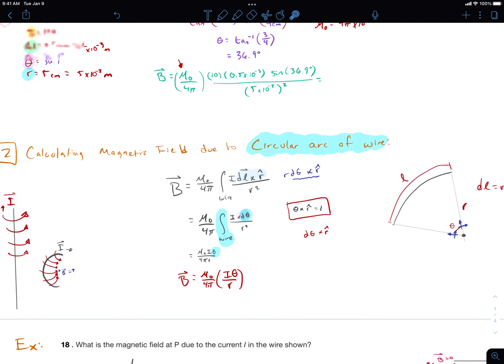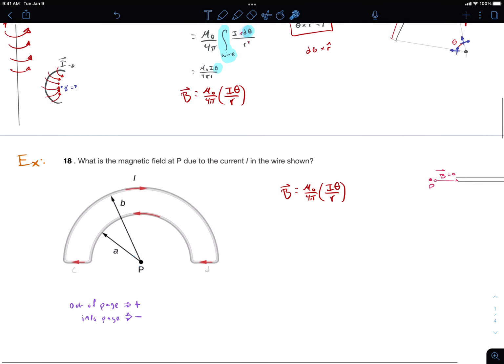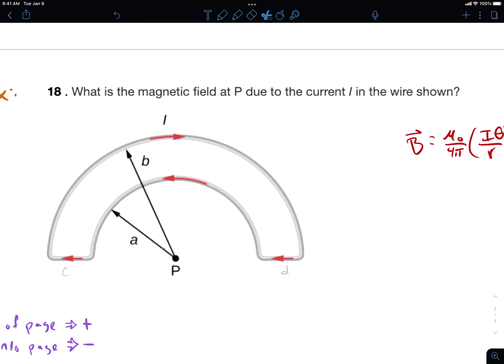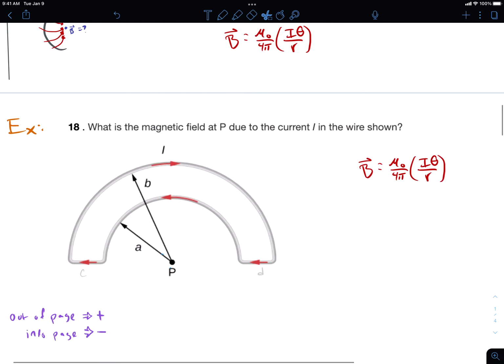We're going to put this into practice with an example right here that looks a little bit fancy. I'm going to take this arc. I think that these are pretty good because they give you some challenge. What I want to know is what the magnetic field is at point P, due to this loop of wire. This is not a circle, right? This might look a little strange because it's not a circle. It's some kind of rainbow arch shape.